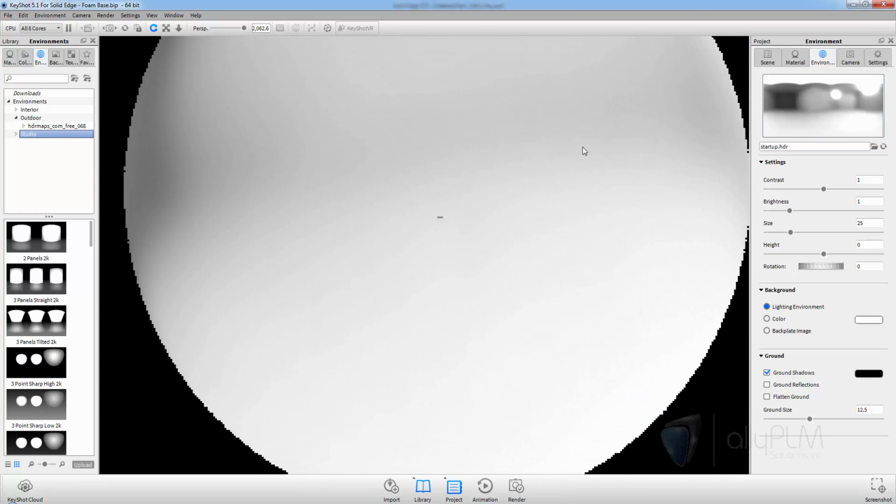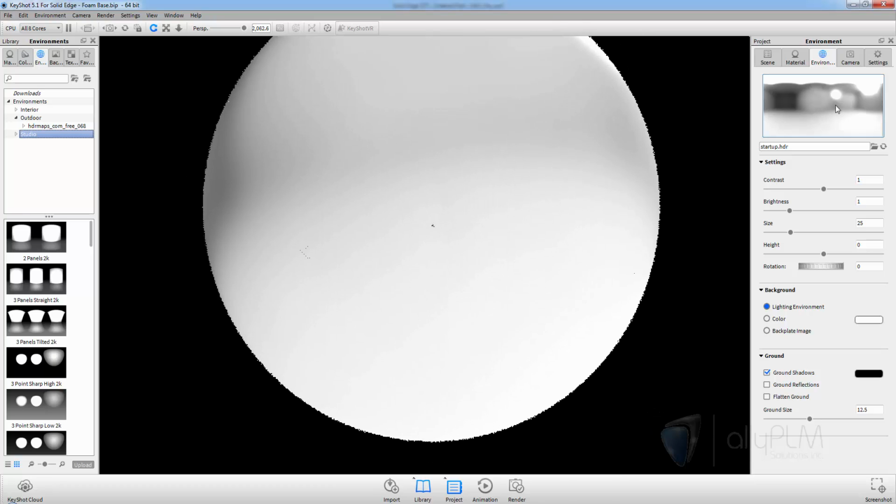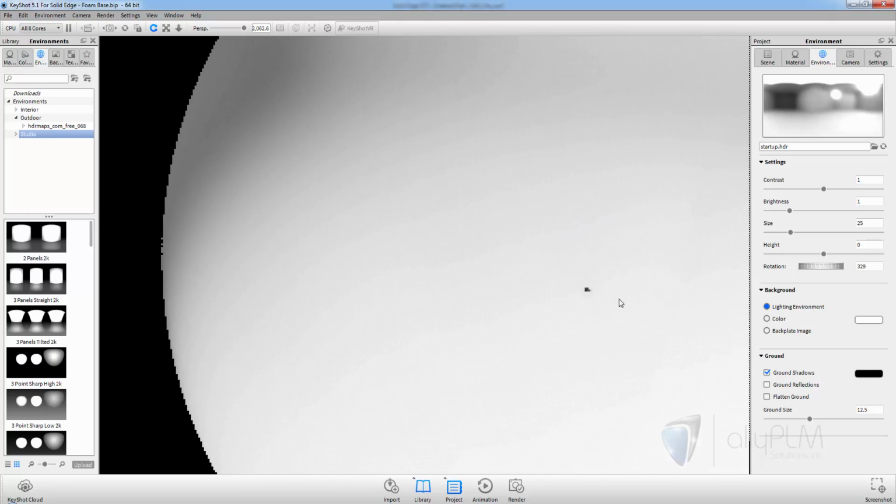So my part's pretty small in the environment, but you can see it's this image wrapped around a sphere, and if I wanted to, I could rotate this, and this will give me my lights and darks in different locations, so I'll get different reflections on my model. I can change the size of this so it's smaller, gets closer to my model. If you've got a larger model, you might need to increase this. I can move it up and down if I need to. Right now I'm using this lighting environment. I'm going to change it to a color though right now. So I'm going to zoom back in on the model.